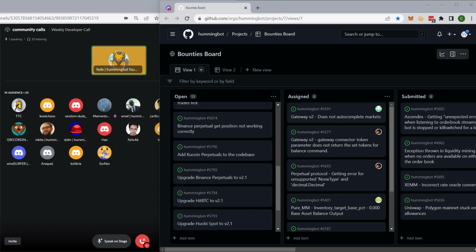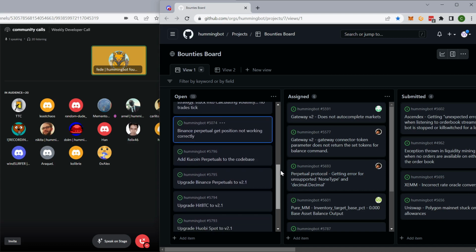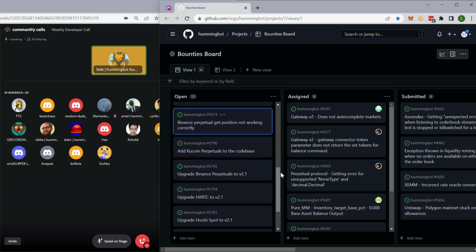So I think that this can be an easy fix, because you have to check the Binance connector, how it is updating the account positions. Normally you will see that it's using the trading pair directly from the response to populate this dictionary. Probably you have to use a method to get the trading pair related to that exchange trading pair, and that will probably be the solution that you have to work on.